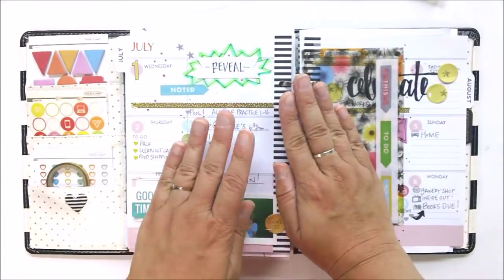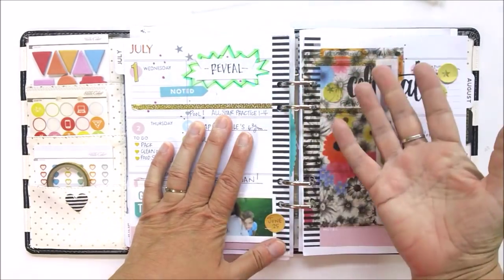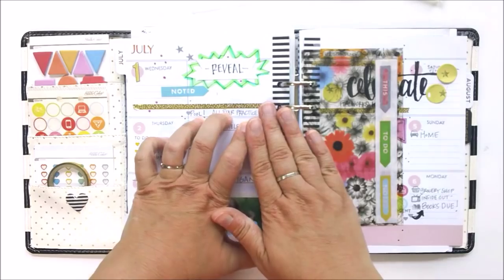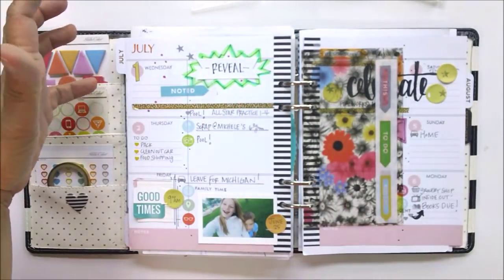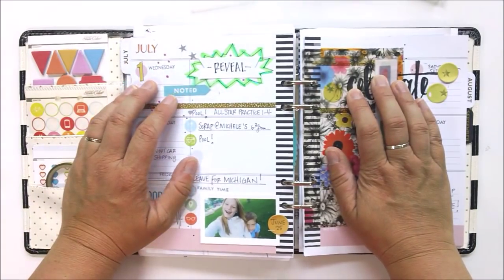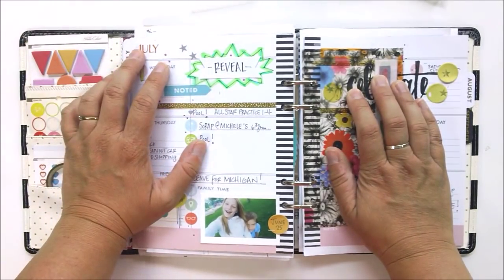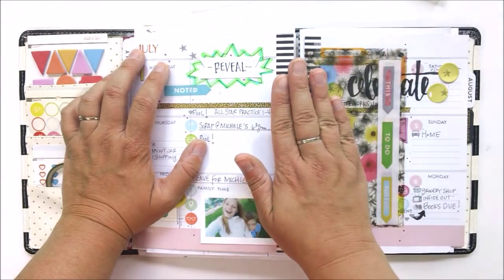So what I do is I prepare my planner for the week ahead on Sunday night. I will sit down with a bunch of planner stuff in front of the TV with my husband, and I will just go through and figure out exactly what needs to be done day to day. So that's what I've done here.